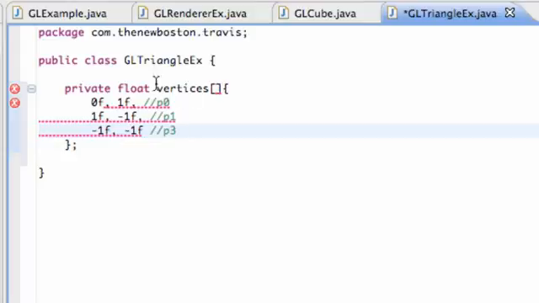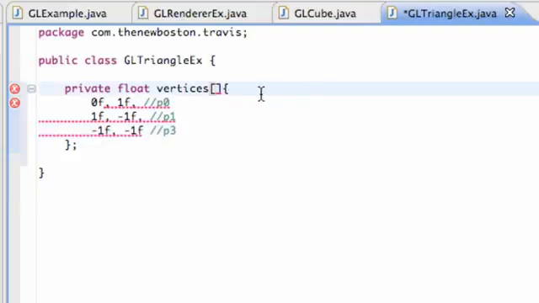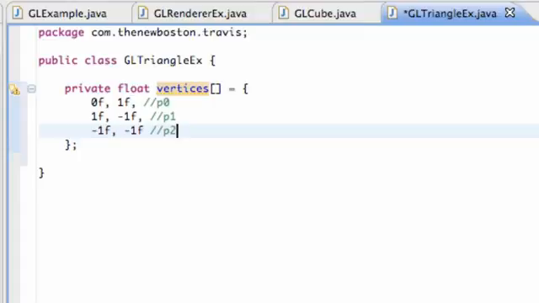Also, I'm sorry, I forgot to set this equal to what we want. So we're just going to set this equal to this bracket here. So that's why we're getting those errors, because when we define an instance of a class, we have to set it equal to something. So these are our 3 points again. And why did I put 0.3? Just messing up everywhere. That's 0.2.